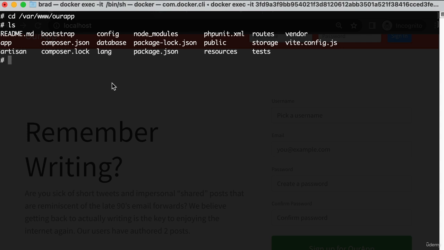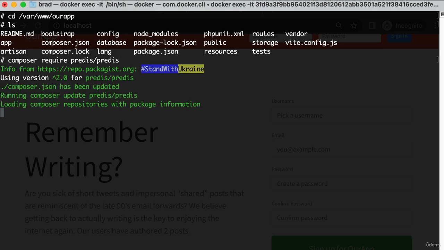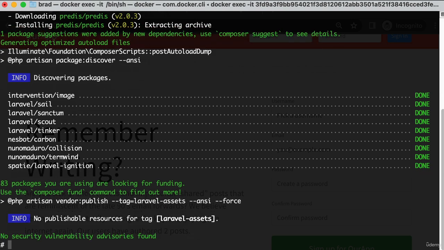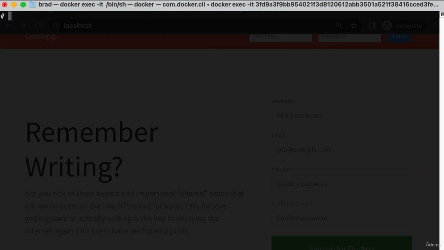Now just do this with me. Let's say composer require predis/predis. So this is just a PHP package that makes it really easy to get Redis up and running. Let's go ahead and press enter. I can't imagine it takes more than about 10 to 12 seconds. Cool. Let me run clear, so we're back up at the top. Okay, and now we're ready to go into our env file.